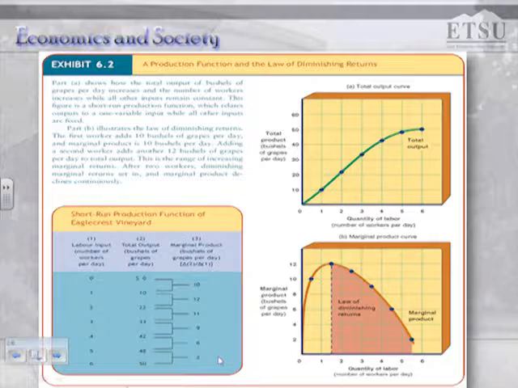Like when we see the number of workers go from 1 to 2, output more than doubles, and in fact, the third worker's marginal product is bigger than the first worker, so they are increasing the kind of average output per worker in this case. And then the productivity begins to fall, because it's hard to increase output per worker when there's no more specialization involved.